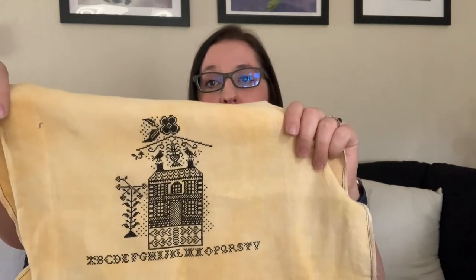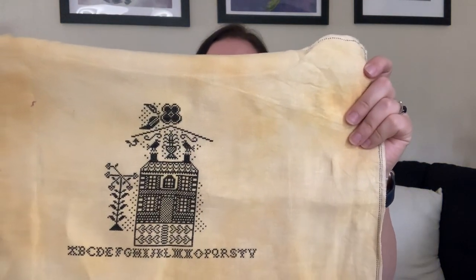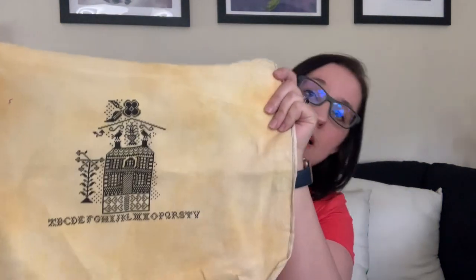And this is just stitched in DMC 310, one strand over two. And this is 40 count Buttercup by Under the Sea Fabrics. So this one will probably make another appearance this month for one of the challenges. It's easy to count when it's a single color thread like that. It's really easy for some of the counting challenges to do.